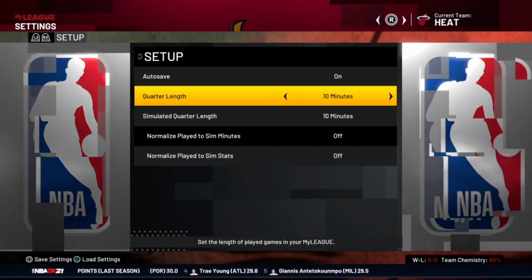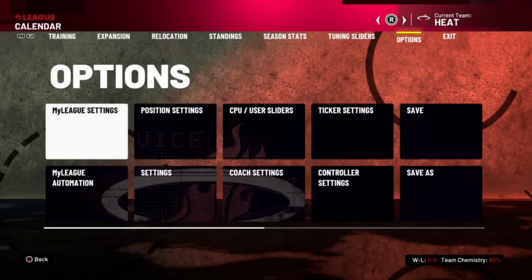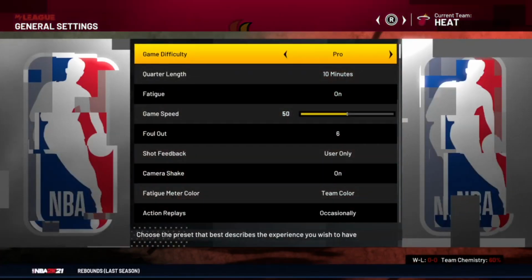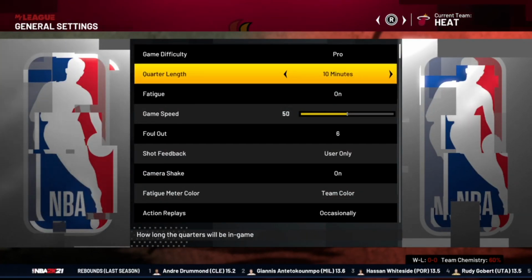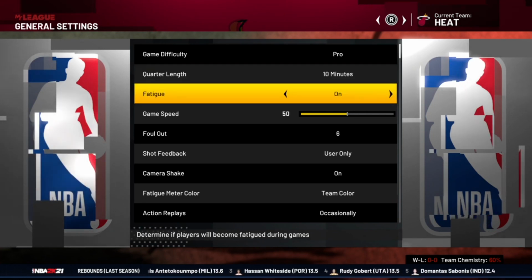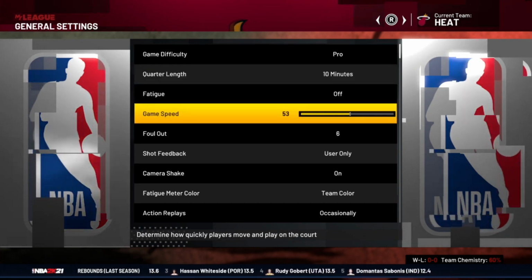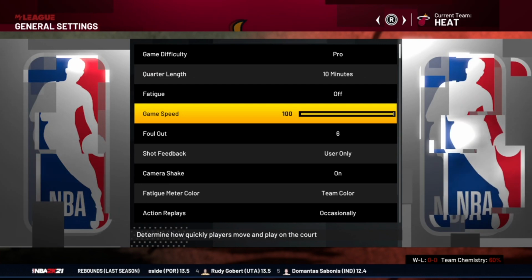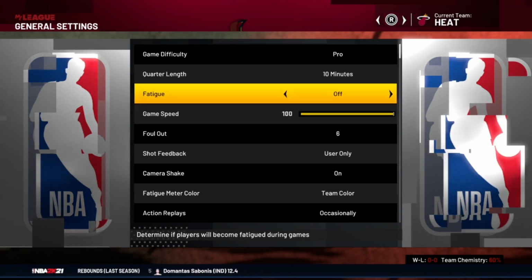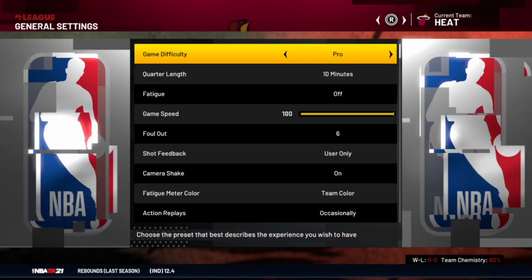Once you have what I have, press back and go to your regular settings. Once you go into your regular settings, make sure your game difficulty is on pro. Then make sure your quarter length is on 10 minute quarters. Turn your fatigue off, unlimited stamina. Next, raise your game speed to 100 so the game will go faster when you're doing this glitch. So make sure you have every option I do here.